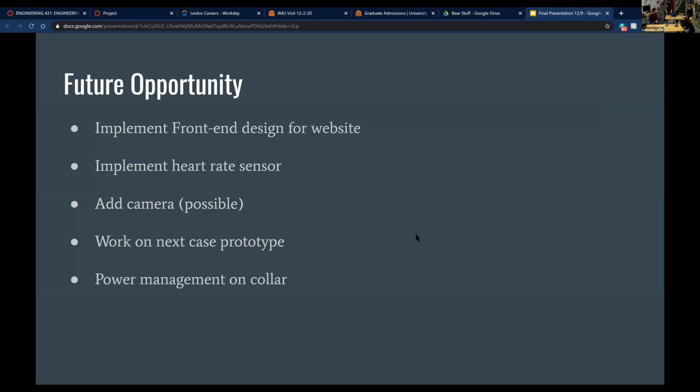And then just some things that we could go from here. For example, implementing the heart rate sensor that we were looking at earlier. We didn't get to do that during this semester, but that's definitely something that we would like to do. Adding a camera, like we were saying before, so that if something pops up, the camera can turn on and see what's going on. Implement some front end things for the website. We already have some, but we want to, of course, make it as beautiful as possible. Working on the next case prototype, because this was an alpha prototype, and of course things went wrong. So making it better for next time, and power management on the collar.